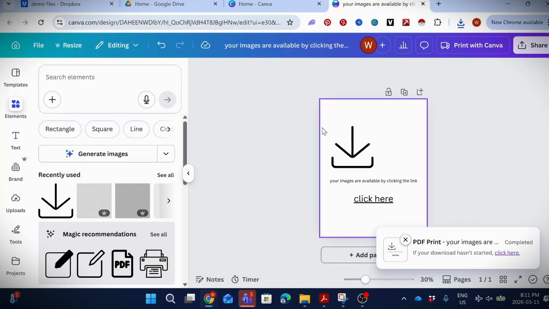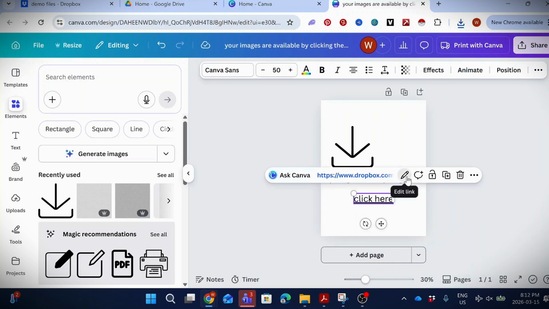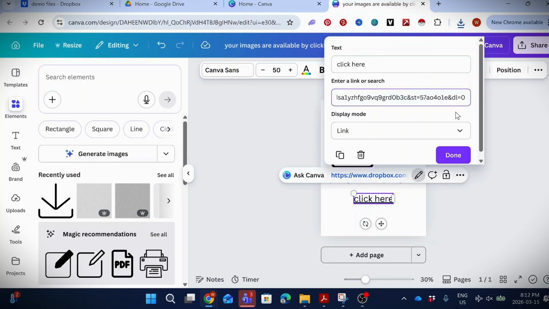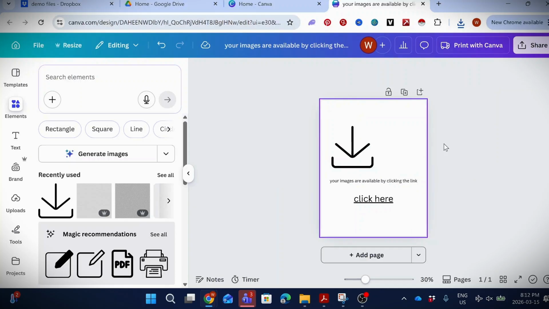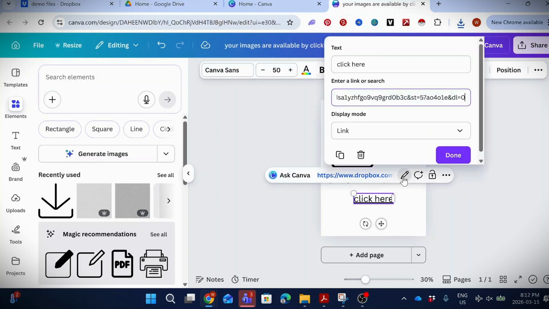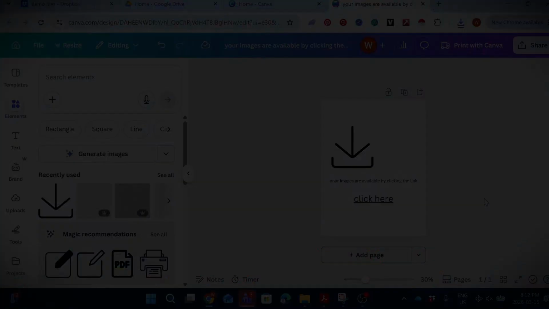Back here, I recommend copying a good template and just switching out this link. You can just go here, hit edit, and switch out the link every single new Dropbox instead of having to recreate this from scratch. You can do that if you want, but just to speed up the process, I like to have a template where you just swap out the link here. So again, that's here. So that was how to get around the 5 attachment limit on Etsy using Dropbox.